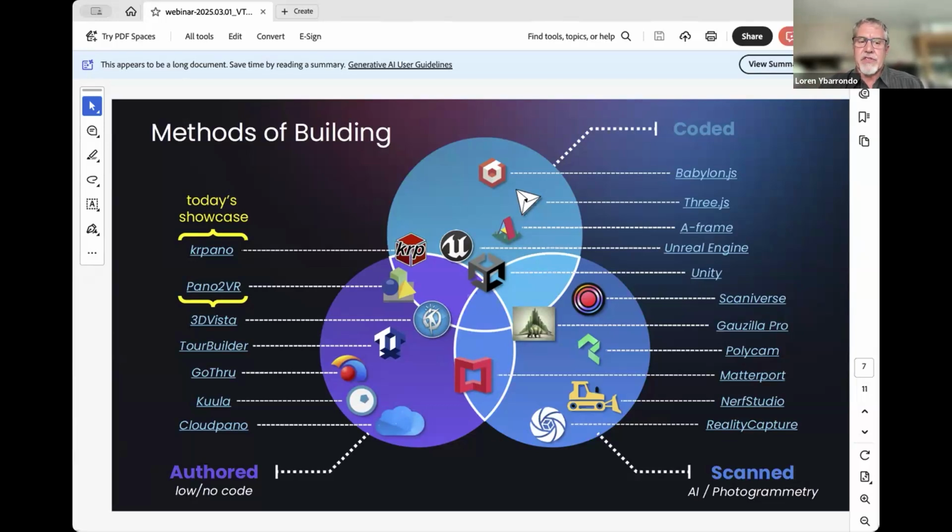You can see that circle or pie down to the lower left is where you would want to start. 3D Vista and some of the other software have extensibility with the ability to run JavaScript programming. So it's a great package to start out with, then grow into and become advanced.